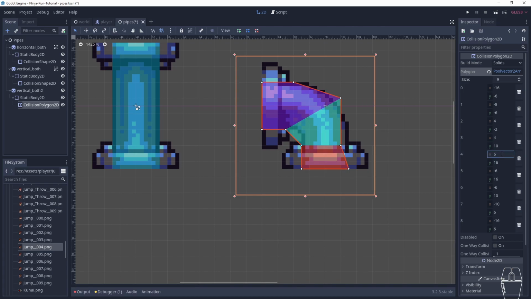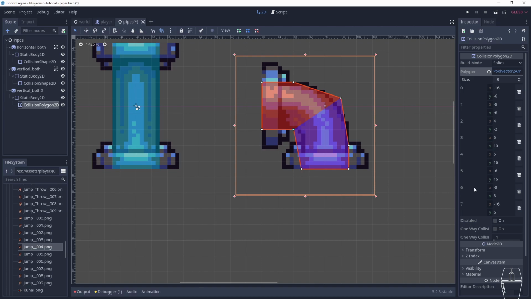This number 4, I'll make it 6, and this is number 3, also 6. I'm just basically manually changing those values. I wonder if I actually need like 2 points. Maybe I can just delete this point by right-clicking it, and then I can make it -4. No. Wait, this is number 6 now, and I need it to be -6, right? Maybe it will work, maybe it won't. So I'll move this a little bit higher.